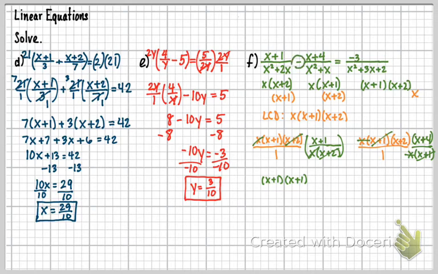Now notice here there is a minus, so don't forget about that minus. So that's going to be a minus, and then x plus 2 times x plus 4. Now I'm going to multiply the other side by this thing, and I am definitely running out of room here. So I'm going to do this one up top. So this is going to be x times x plus 1 times x plus 2. And then I'm going to use these factored form down here to simplify it. And I can see this x plus 1 cancels, and this x plus 2 cancels. And I'm just left with an x here, and then a negative 3 on top.